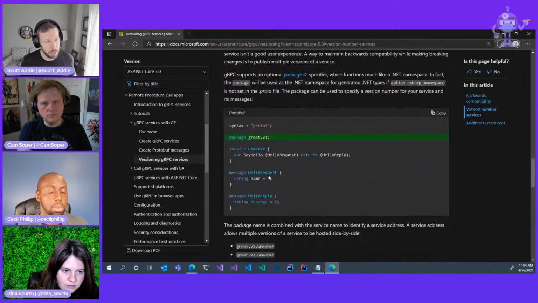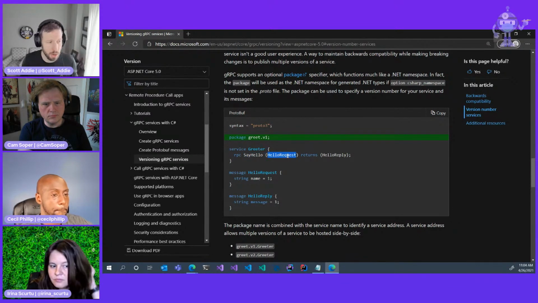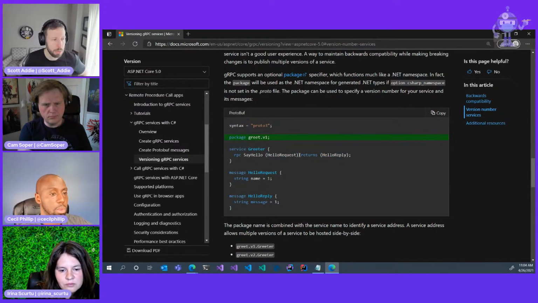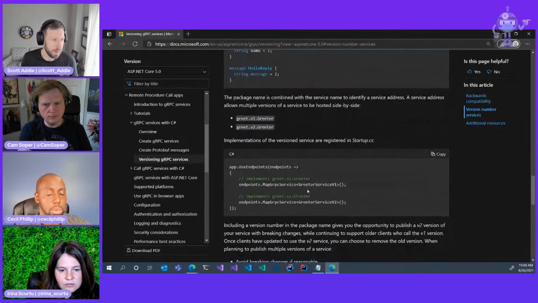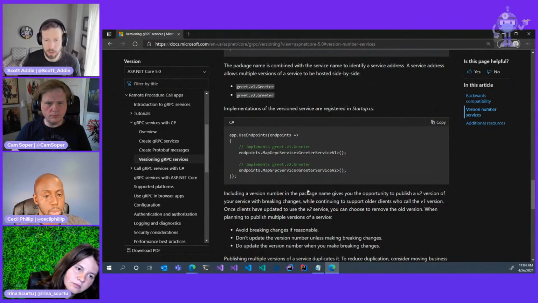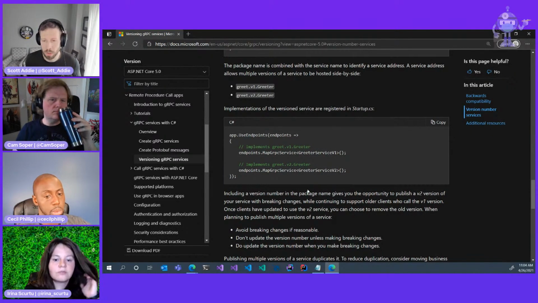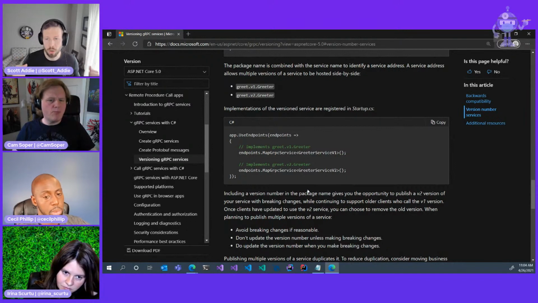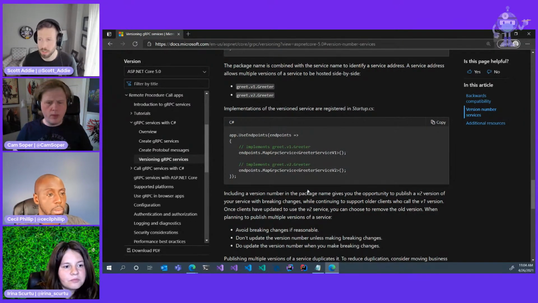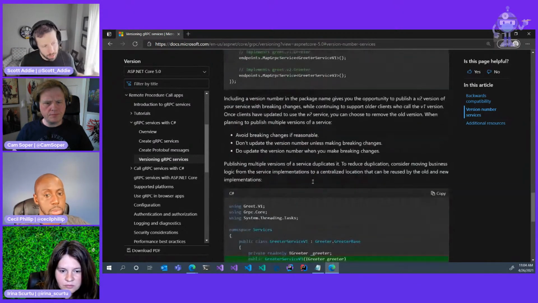Now in this example, we're creating a greeter service. This greeter service will contain a SayHello method that accepts a request object called HelloRequest and sends back a HelloReply object. Both of those objects are defined down below. Again, this is the contract-first development approach. As always, DRY, don't repeat yourself. That principle is of utmost importance here. You will want to consider moving your core business logic to a centralized location to avoid duplicating that across versions of the services. So that's the gist of this doc.